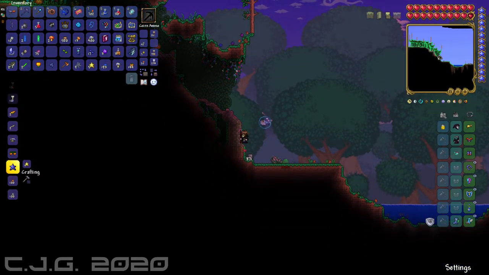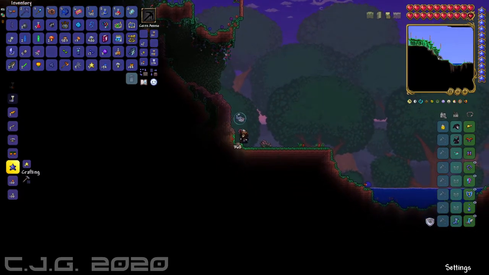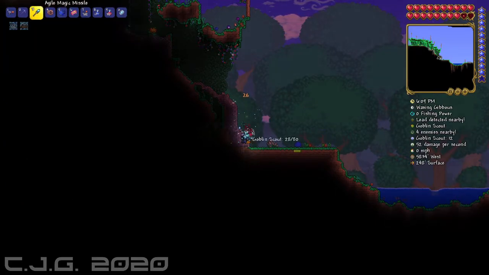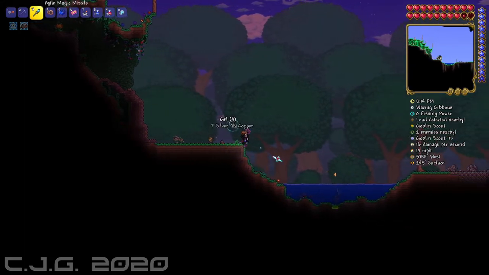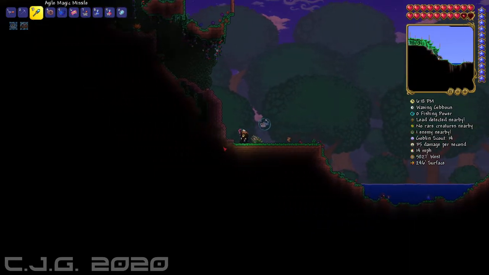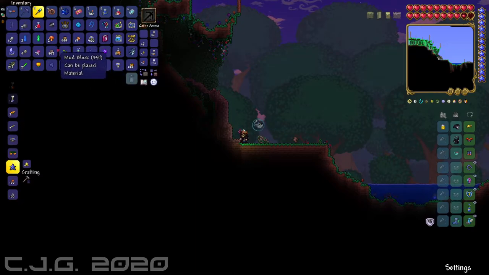Can I get some help here, Finchie? Thank you. I have a Terraria servant now. Oh, don't even. No. We don't do that here. Anyways, back to my blocks.